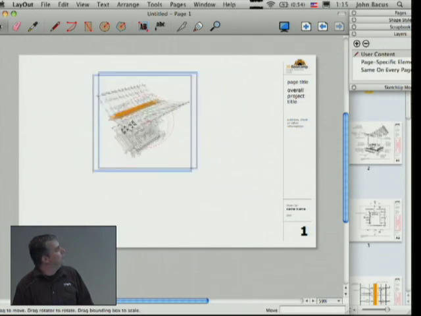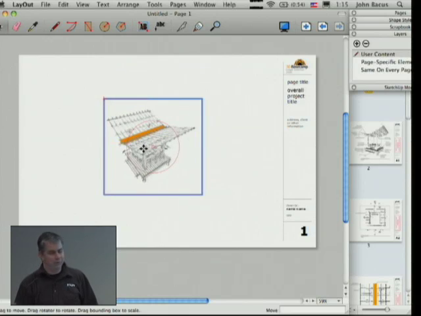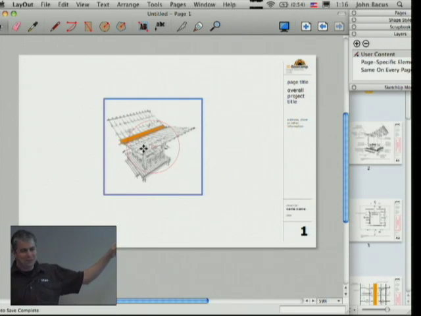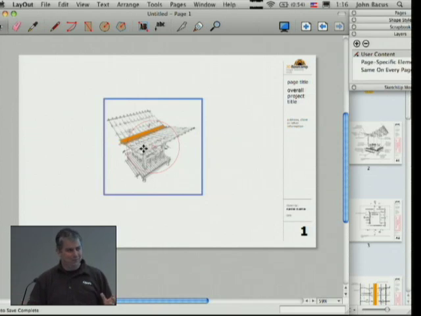page again. Now once these things are rendered, provided you've rendered them at a responsible resolution, they're pretty lightweight, they're pretty easy to move around. So Layout can be quite responsive even if you've got some ginormous, huge SketchUp model. Like I talked to a guy yesterday who has a 500 megabyte SketchUp model. Never in my wildest dreams did I think somebody would make a 500 megabyte SketchUp model. There are probably like a dozen of them in this room right now, right? So it might take a while to render that image because it's a big model, we have to render the whole model. But once it's rendered, it's relatively lightweight and easy to move around on the page.